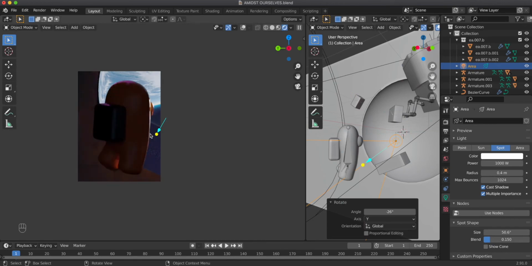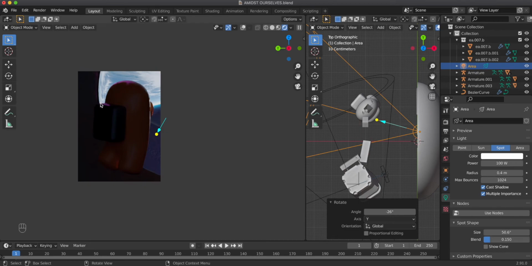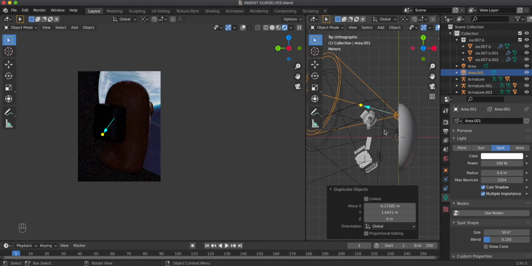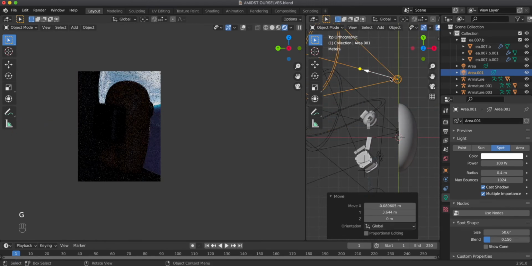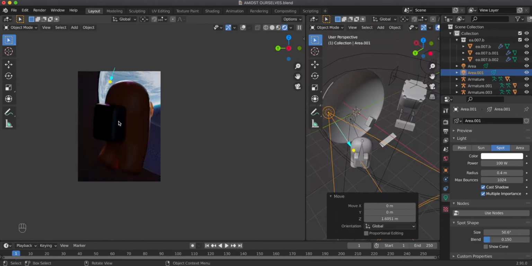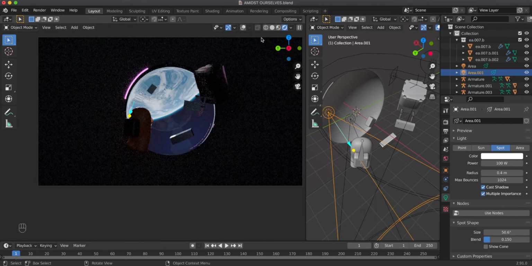So now we got a reflection on this side here, and it's too strong. So let's use 100. This works well. And also let's create another lamp here and enhance the backpack a bit. The light is coming from the outside, so you can't put a lamp like here because it's gonna look unnatural. Let's move the lamp here, pointing on this backpack. And right now the character becomes a lot more pronounced than it was before.